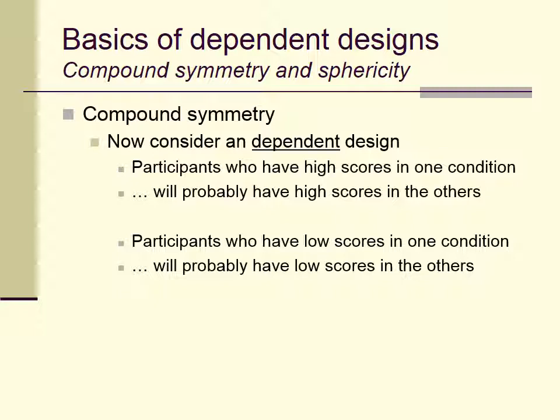You could imagine this in terms of a clinical trial where people are being given a treatment for depression, and condition A is before treatment, condition B is after treatment, and condition C is a 1 month follow-up, and the scores are all measures of some depression-related variable. It's likely going to be the case that if someone is particularly depressed at time point 1, pre-treatment, they're going to be somewhat high on depression at B and at C, even if the treatment itself is effective. And someone who's relatively low in depression will tend to be on the lower end of the scale at the other time points as well.